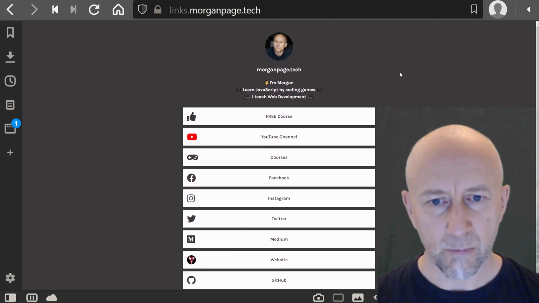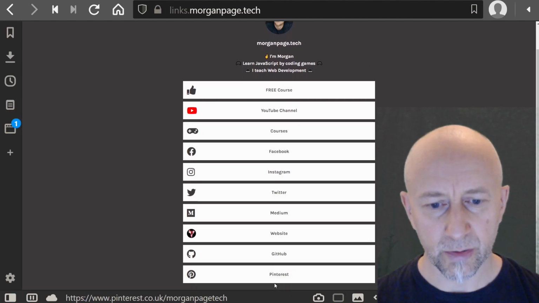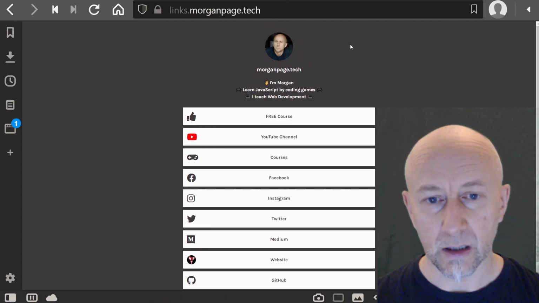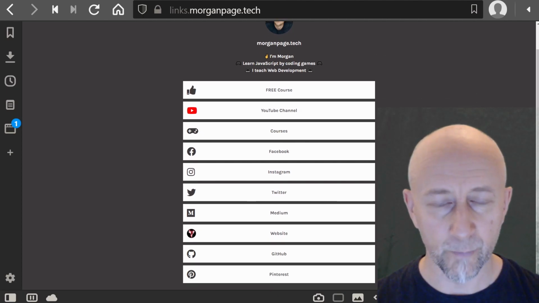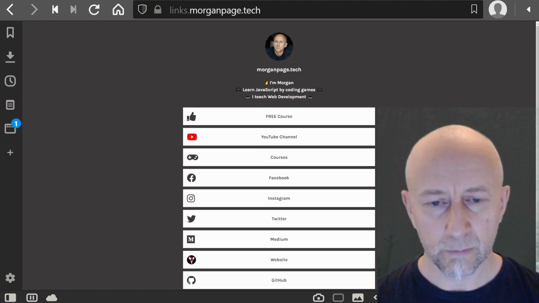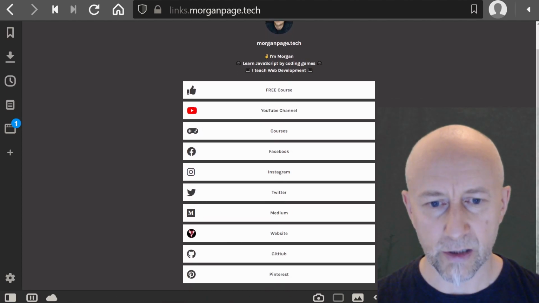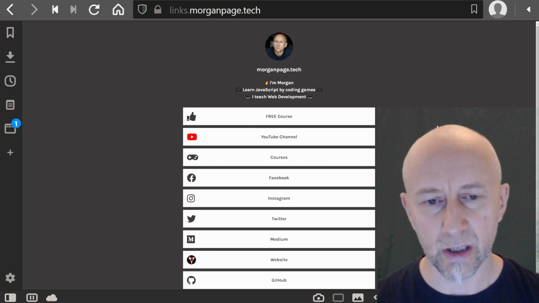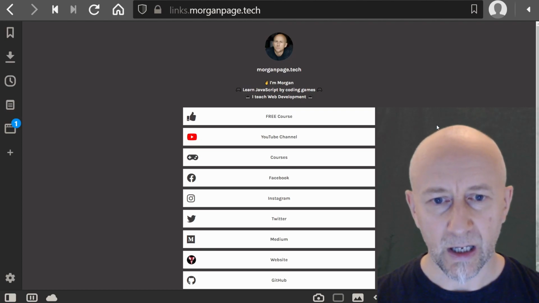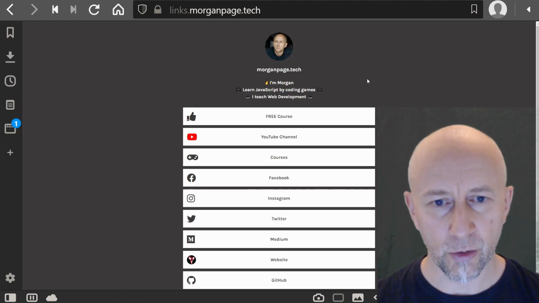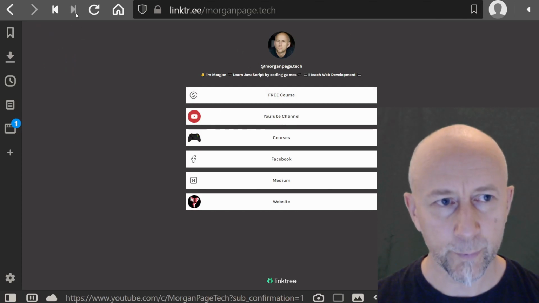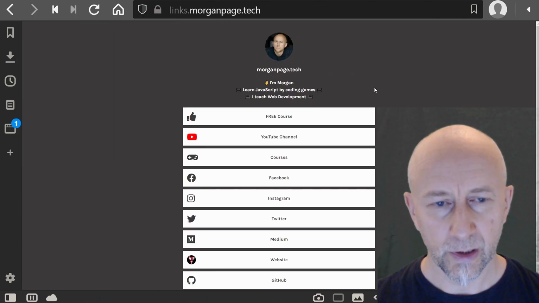And of course I've made mine look exactly like Linktree, but once you have this in place you can do whatever you want with it. You can change these buttons, animate them, change the background, have your own background here. So this is a nice starting point, and it's very simple to get up and running with a page like this. You really don't need to use Linktree or Shorby. And you don't really have to be much of a web developer to get this up and running. So I'm going to show you in this video how to go from here to here as quickly and as simply as possible.